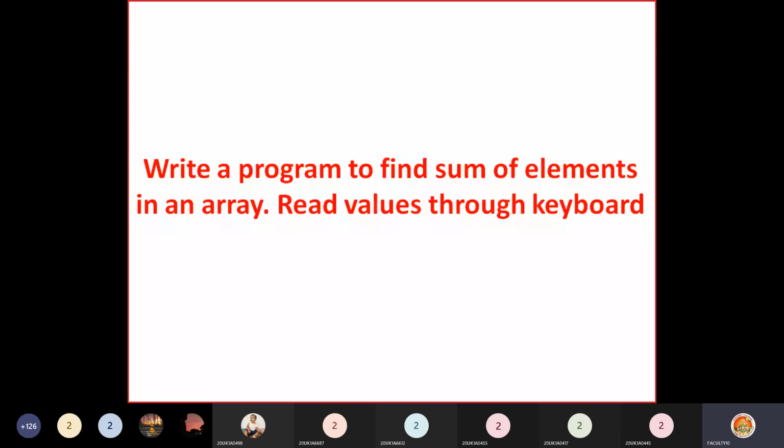Okay, now if you want to read values through the keyboard, we can modify the program and just add a scanf function to it. Just see here how it can be modified, because sometimes in the examination he directly specifies to read the values through the keyboard. Then you have to read values only through the keyboard using the scanf function. You cannot initialize in the program. If you initialize, then the examiner may strike off your program. There may be a chance. So read the question properly and accordingly write the program.